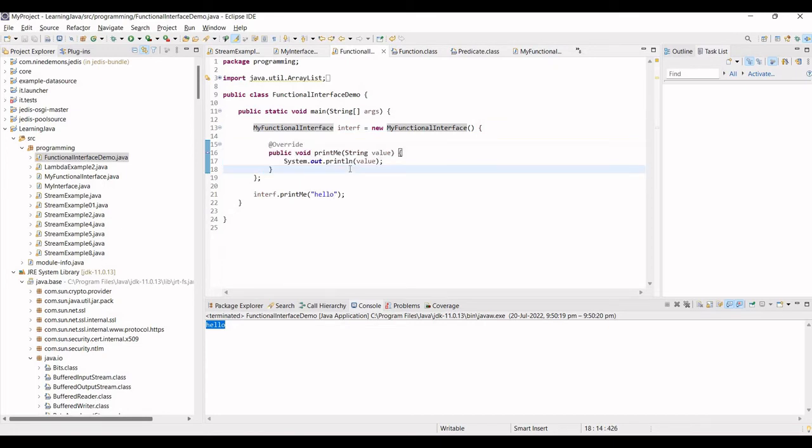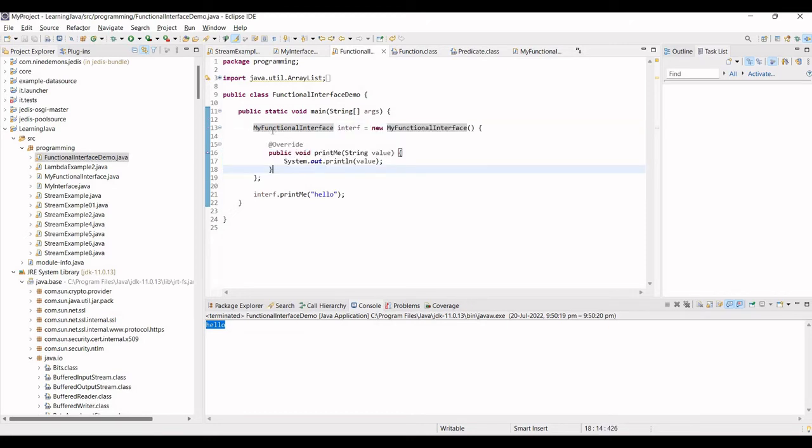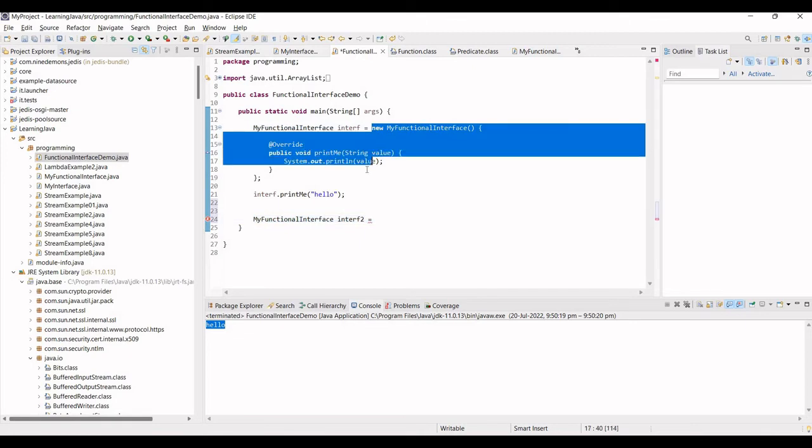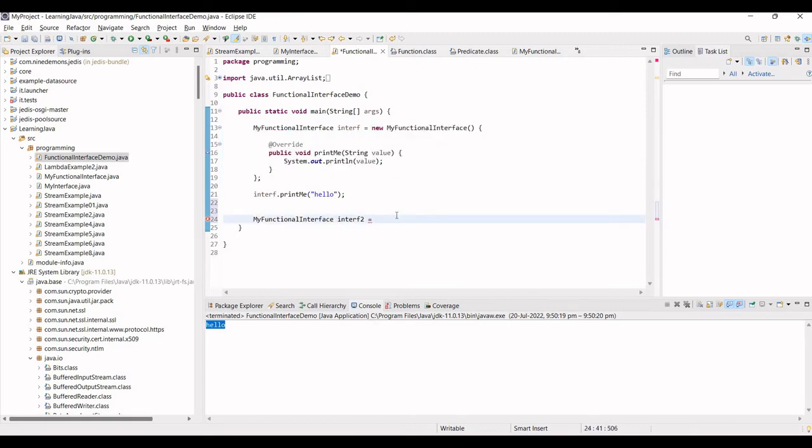But just to understand, now this whole behavior I can replace with a lambda expression, right? So let me copy this here, and maybe I will make it as 2. The whole logic can be converted to a lambda expression.